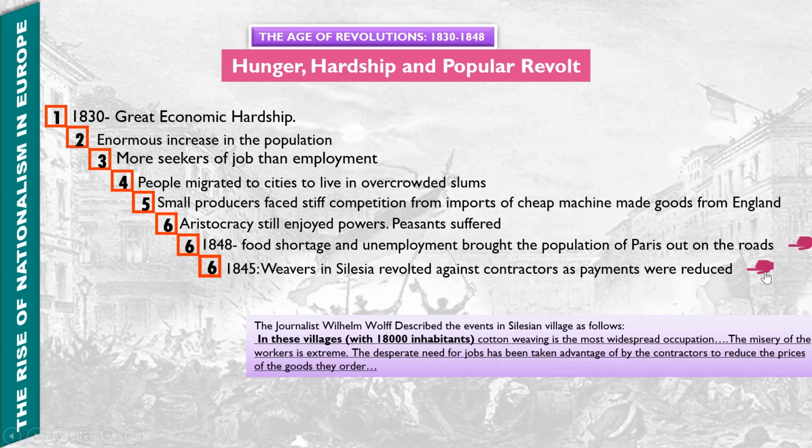Following this, a group of them forced their way into the house, smashing its elegant windowpanes, furniture and porcelain. Another group broke into the storehouses and plundered them of supplies of cloth, which they tore to shreds. The contractor fled with his family to a neighboring village, which, however, refused to shelter such a person. He returned 24 hours later, having requisitioned the army. In the exchange that followed, 11 weavers were shot.